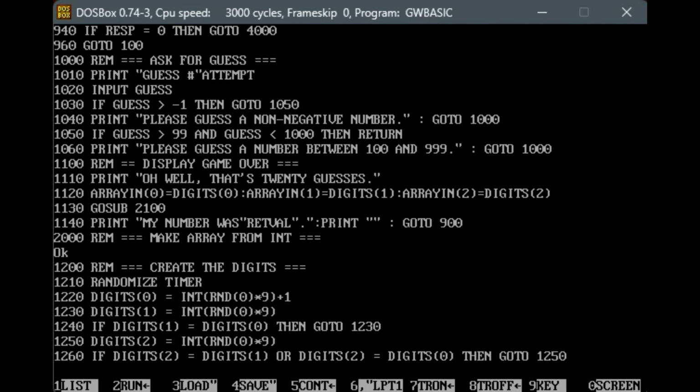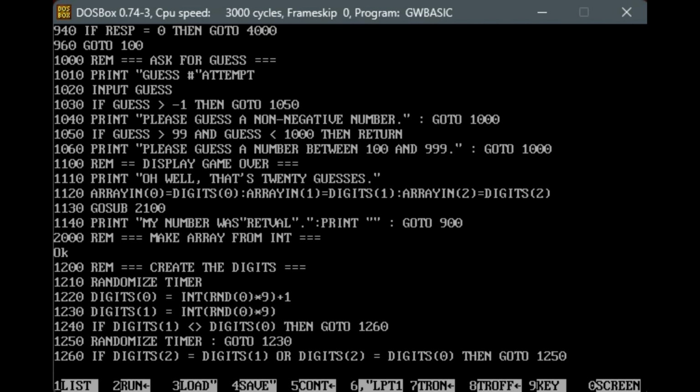Let's do this. Let's say if this is not equal to that, then we'll skip 1250, we'll go to 1260, right? 1260. And then 1250 will be randomize timer and go to 1230.